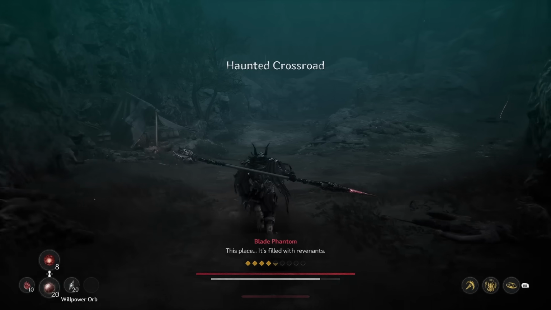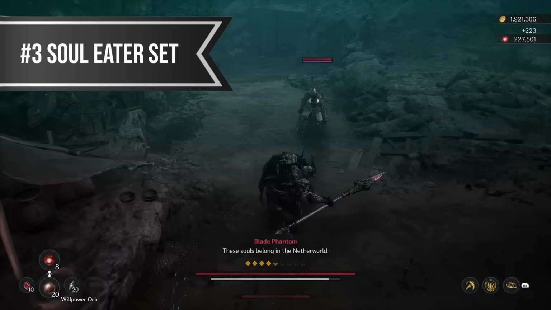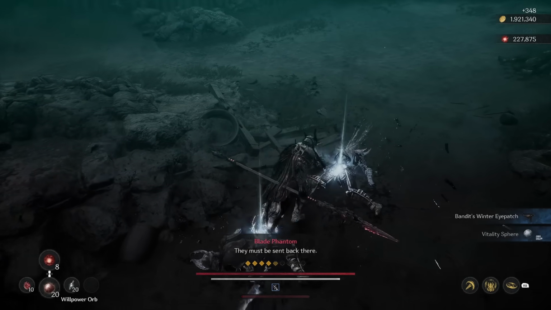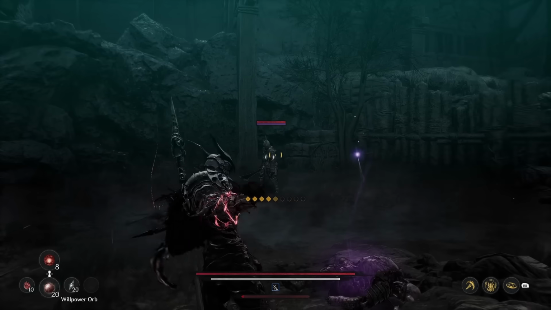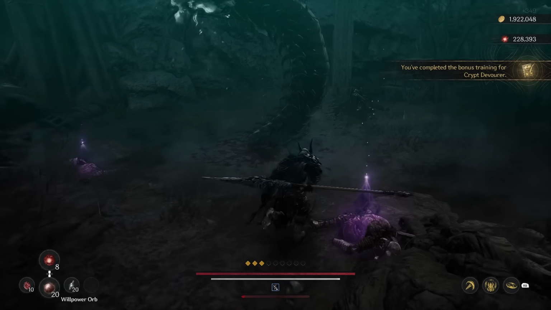Now the first set I'm going to highlight is the Soul Eater set, and this is found right at the beginning of the game. I'm pretty sure I ended up having 2 or 3 pieces from this set before I even finished the second mission. And the nice thing is this armor set works on all 3 weapon types. So if you decide at a later date, a few hours in, you want to try the Greatsword or the Dual Wield instead, well, you can keep the same armor set.